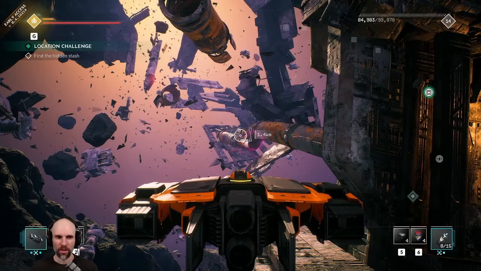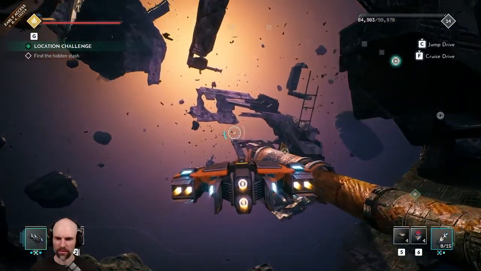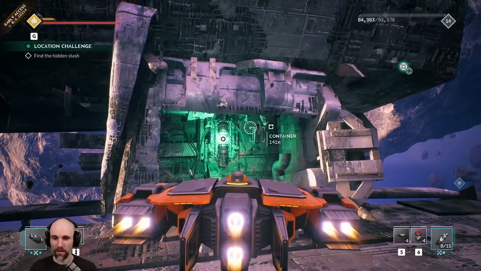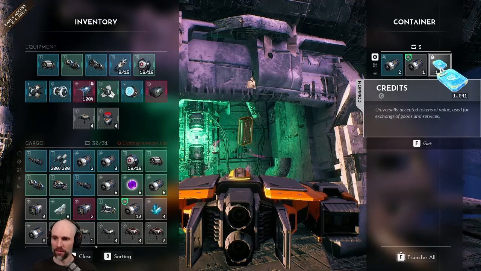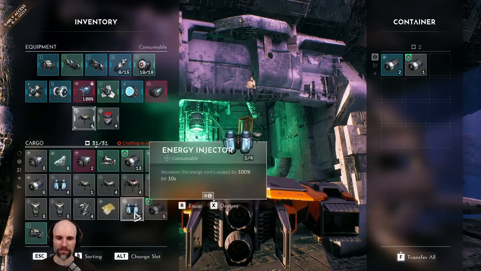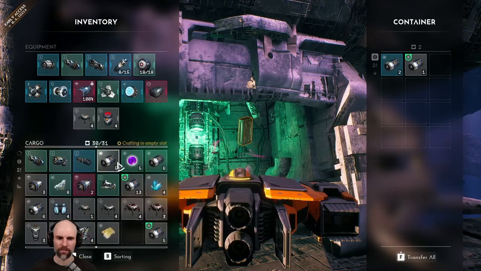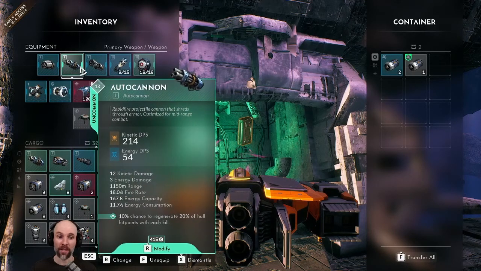Awesome. Okay, so we said that thing was probably behind this panel. Which I can blast. When in doubt, blow it up. Okay, so that's a dispenser. And a container. Pulse mutator. Power cell, credits. Oh, cargo. Let's see. Is that an upgrade over my current autocannon? It is.